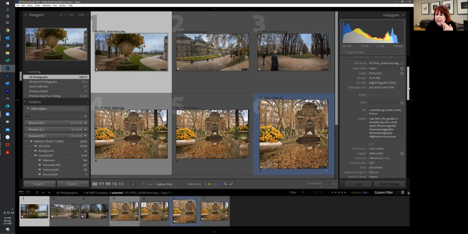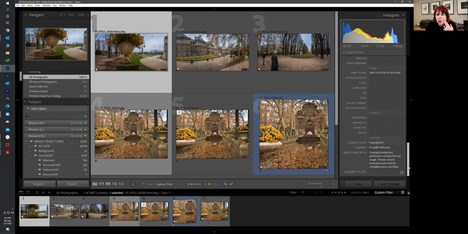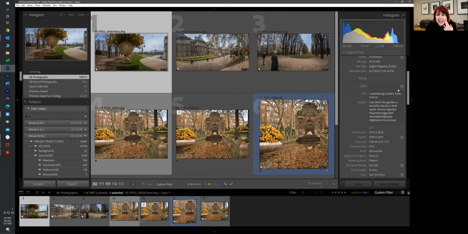Yeah, but on my cameras, I normally go in and, even embedded in my camera, I put my name and my copyright information in my camera. So that just automatically drops it into the image. And sometimes that's harder to strip out than the things that you've personally added into it.